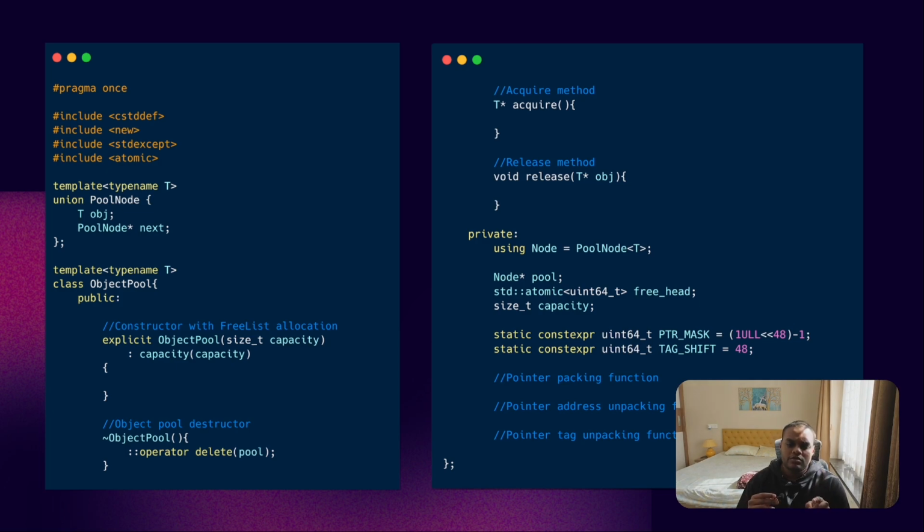I'm suspecting it's because of the C++ standard library implementation of the 128-bit atomic. That's my guess. So I opted for 64-bit packed pointers.